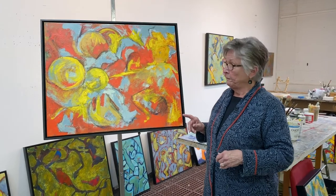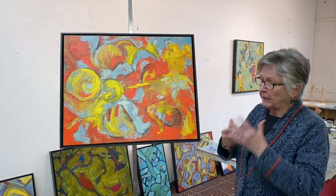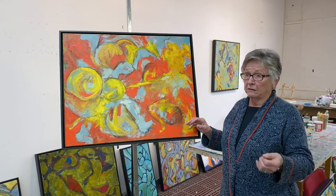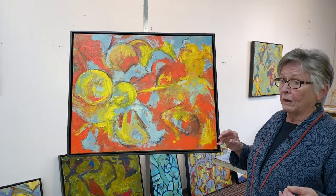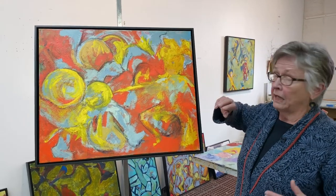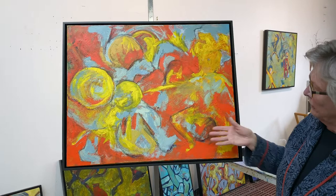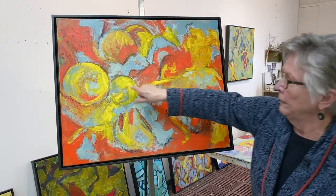This painting is called Drummer. As I just put paint down and start reacting to what's there, I know that I did this painting when our youngest grandson, Felix, who is now three, was playing around with drums. He has amazing blonde hair, and I kept seeing a face here and blonde hair. And then I thought he looks like he's sitting at a drum. There is another figure over here and those are some drums too.